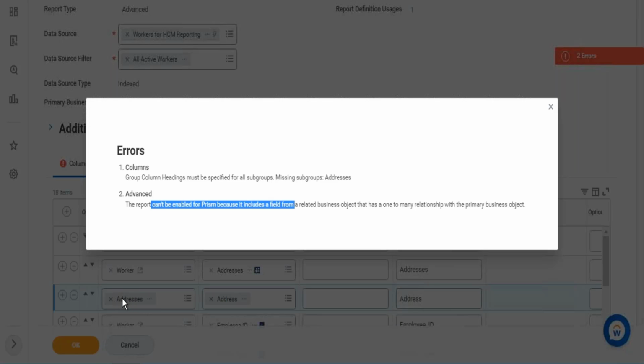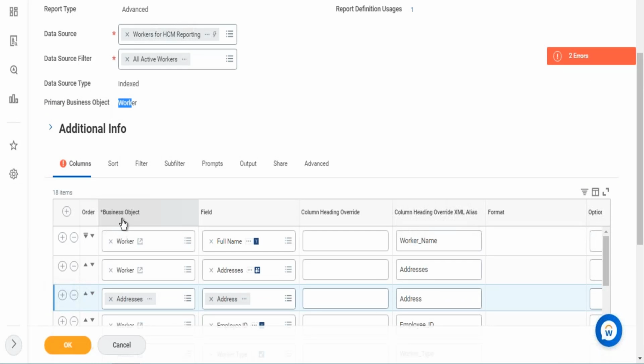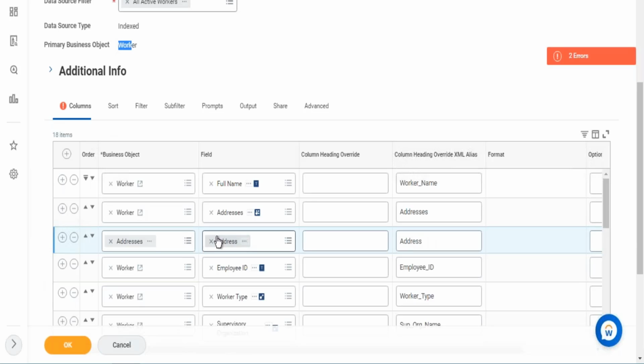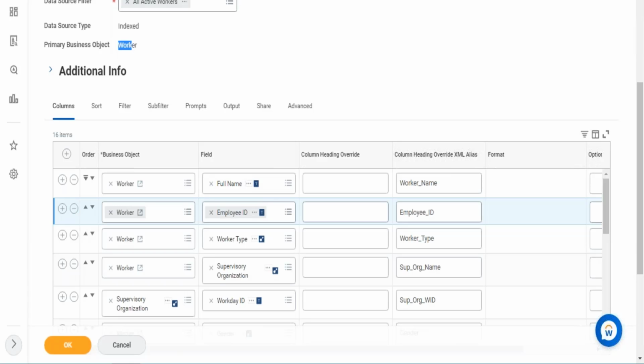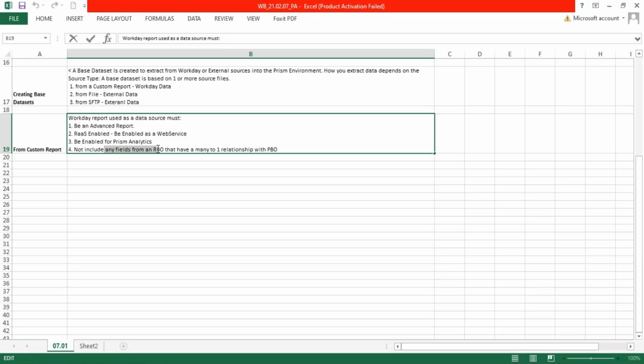So addresses here is a related business object that has a one to many relationship with the primary business object, which is worker, right? So can I add a field from a related business object that has a one to many relationship with the primary business object? No. You cannot include any fields from an RBO that has a one to many relationship with the primary business object.